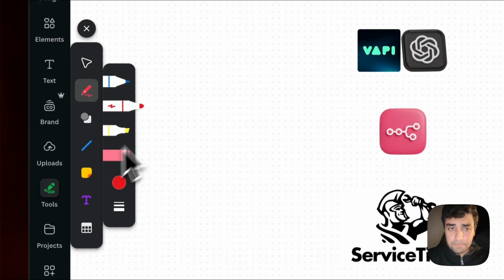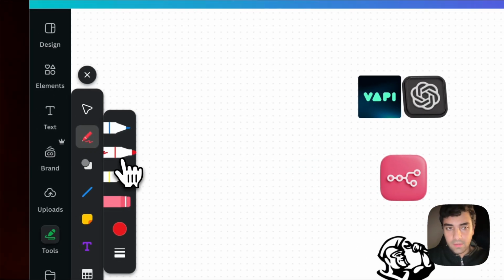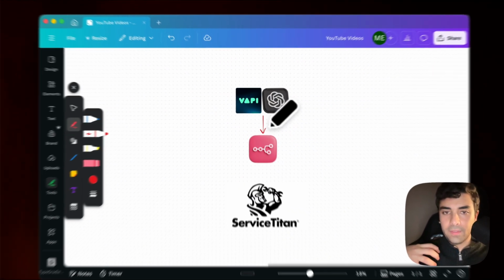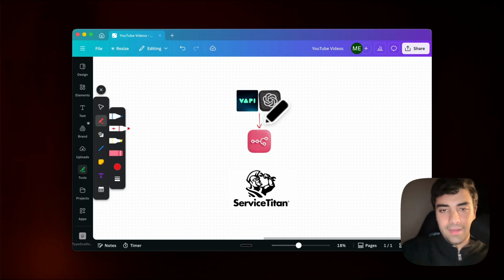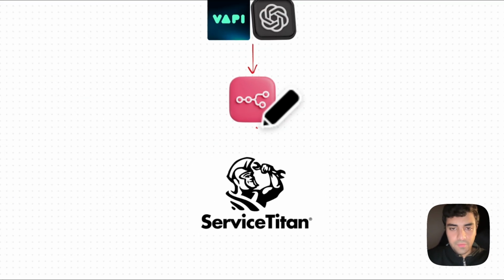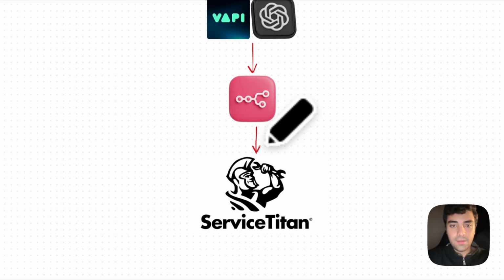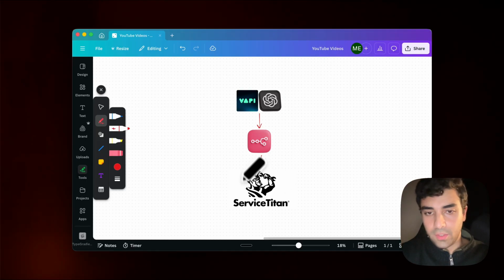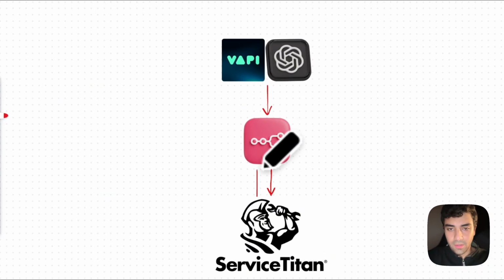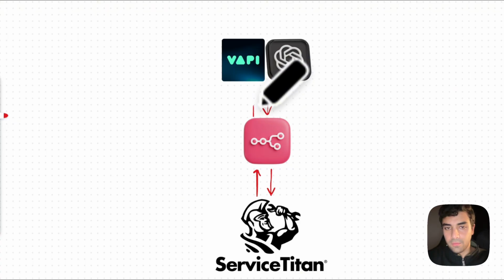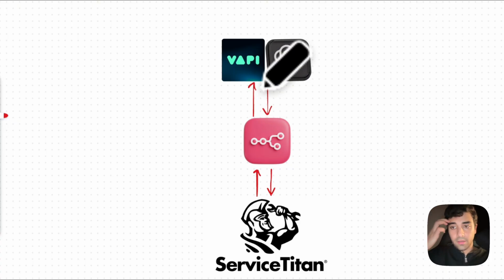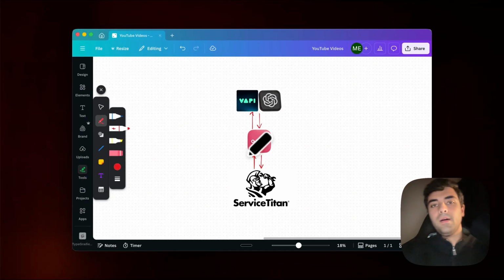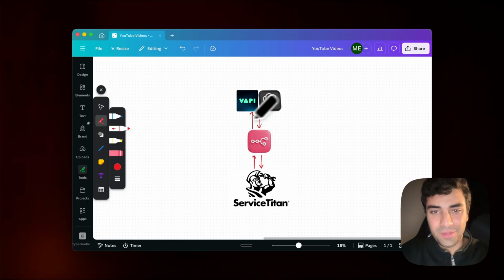And to do that, we're using a tool called HVAC that allows us to send an HTTP request. So we are communicating with a webhook, and we're telling it, hey, can you please go into ServiceTitan and tell us what availabilities we have for Monday? And then ServiceTitan is going to look and process our request and go back into N8N. And N8N is going to respond back into our AI agent, which is the part where we listen to the call, or the agent that we're talking to when we are calling it.